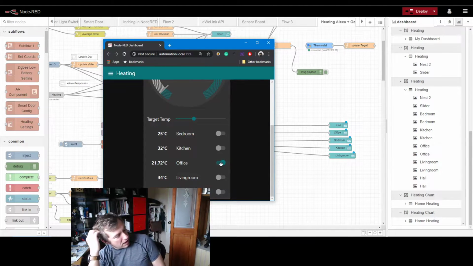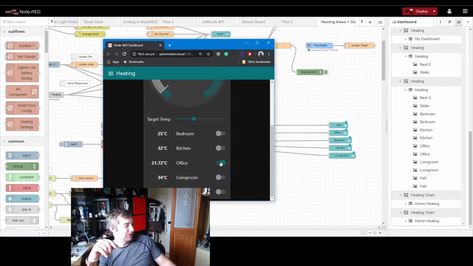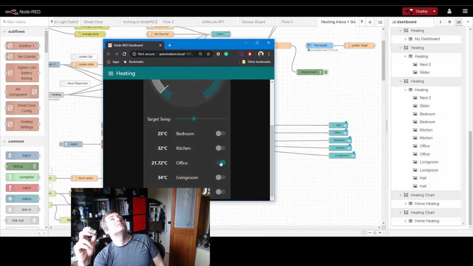So how you could do this is, I've mentioned inching before, and I think inching would actually work quite well, because it would submit the payload with the room for a specific amount of minutes. So let's say if you trigger this, you could submit that room to the database for, let's say, I don't know, 10 minutes, maybe 5 minutes.